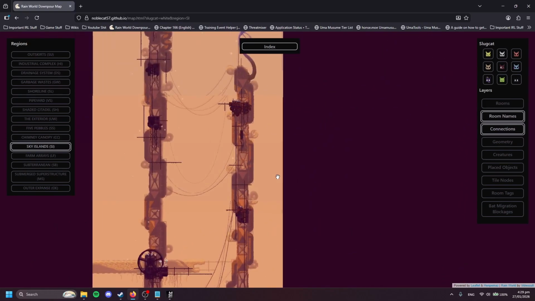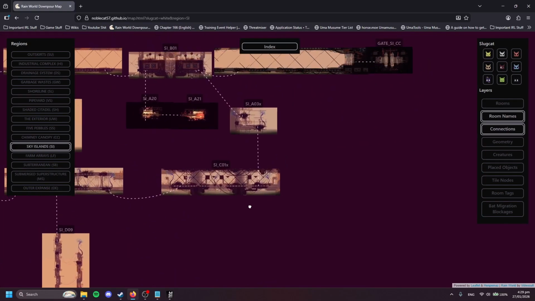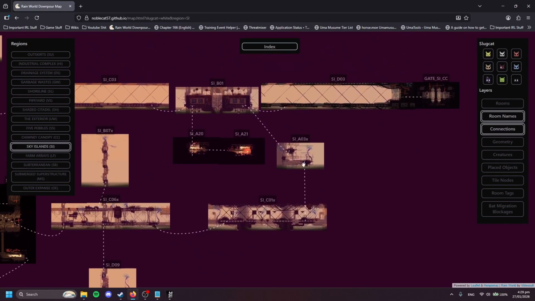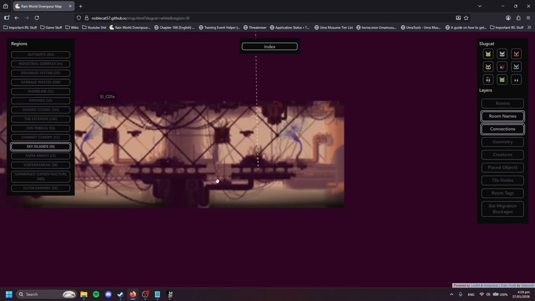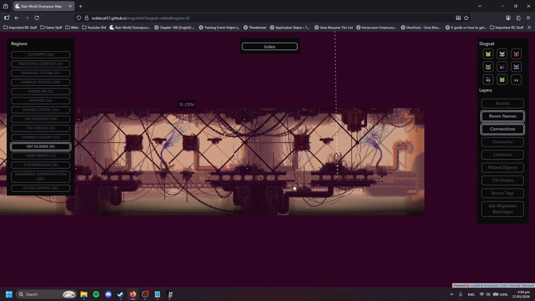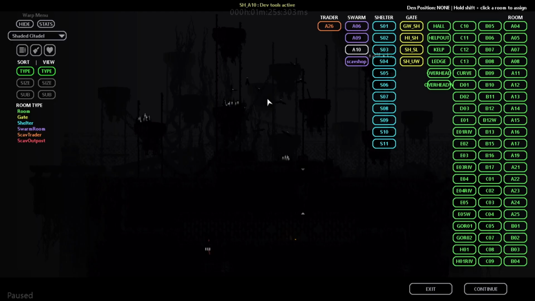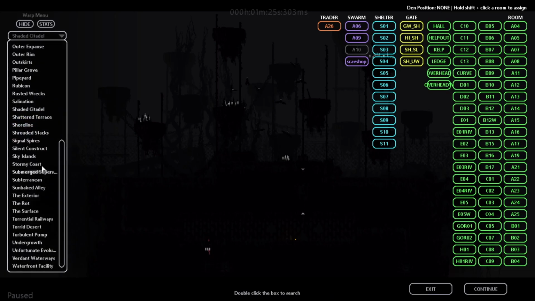Let's... I wonder if this room now... Let's go with CO1. CO1X, sorry. So if we turn off that, let's find Sky Islands.